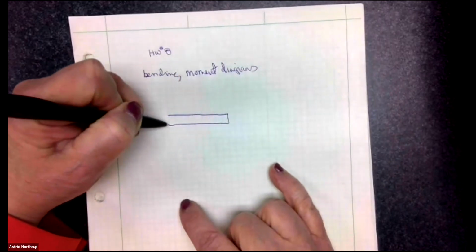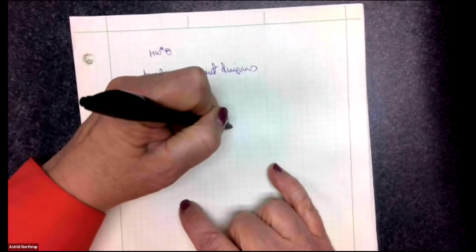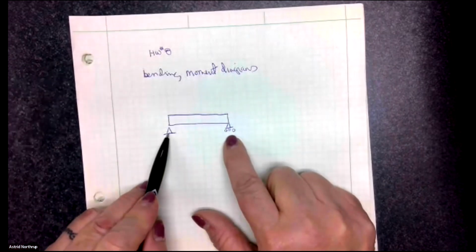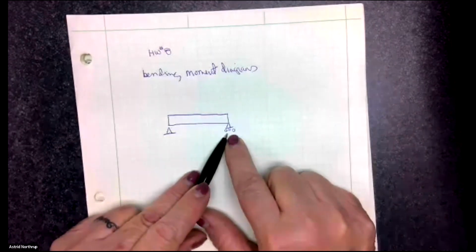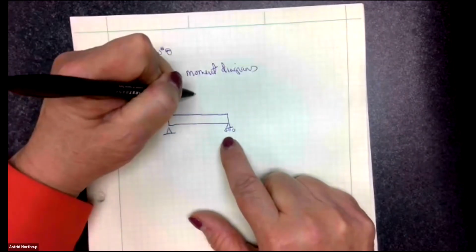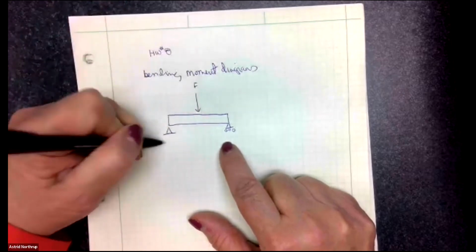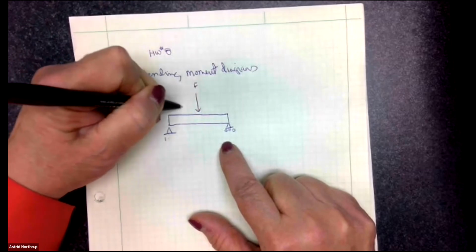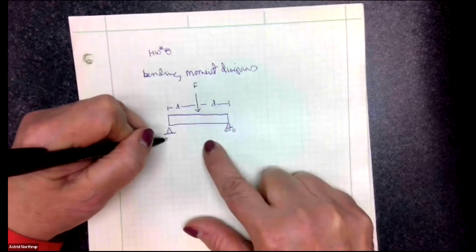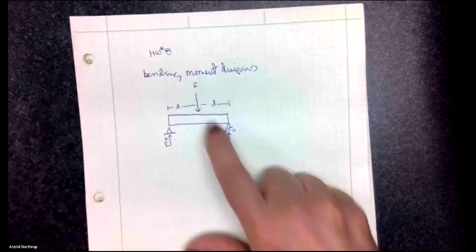But if you have a beam that's supported on both ends, and you may have noticed, I think we talked about this, that this indicates a fixed support and this indicates a rolling support, which is really important to not keep things in a bind, okay? If you have a force acting halfway down here, you could say if this distance is equal to this distance, that the reactive force here is going to be force over 2, and the reactive force here is going to be the force over 2, just by symmetry.